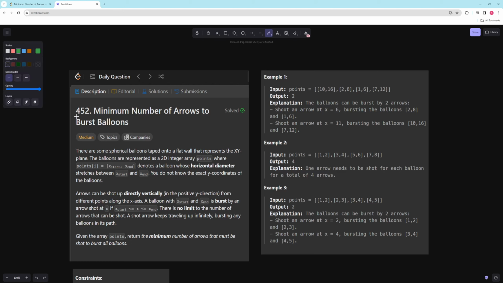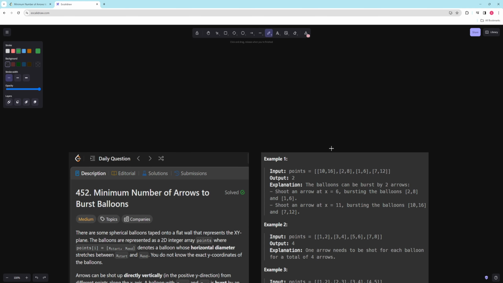In this video we're going to be working on minimum number of arrows to burst balloons. Basically here you have a bunch of balloons that can be anywhere on the y-plane, they don't really tell you, but you have x coordinates for them. So the x coordinates are where the balloon starts and where the balloon ends. And you can shoot an arrow on an x coordinate and it will go straight up on the y-plane and hit everything that's on that x coordinate. And you're basically asked to return the minimum number of arrows required to burst every single balloon.